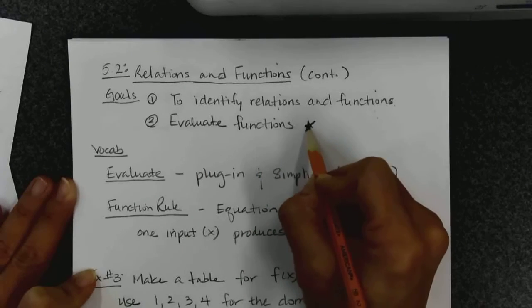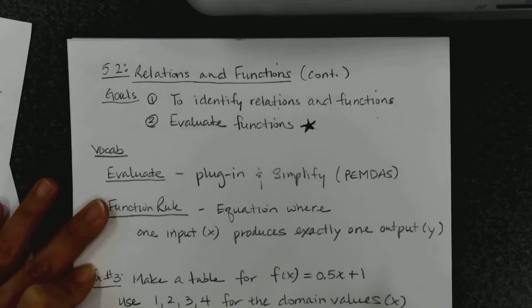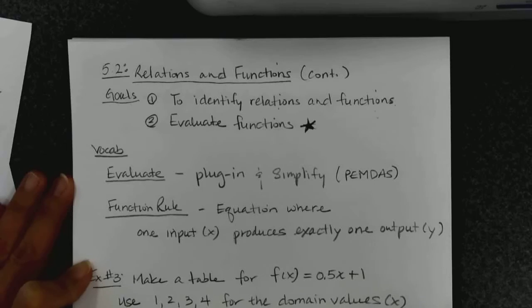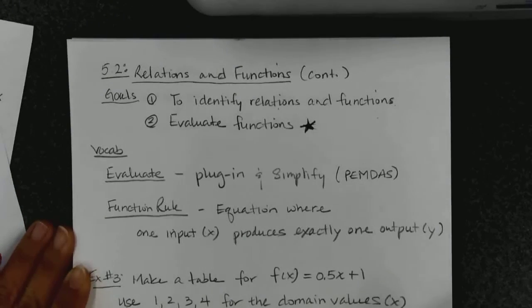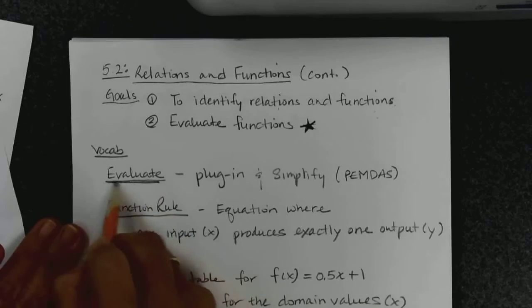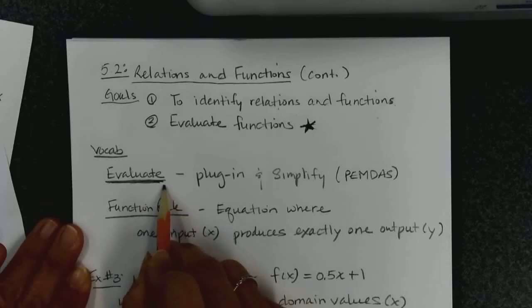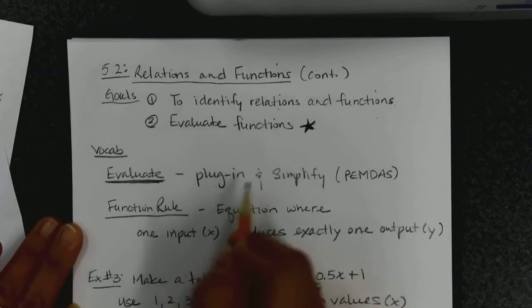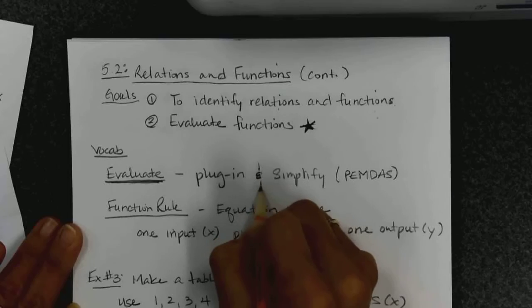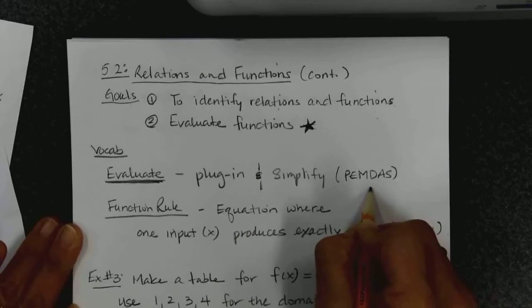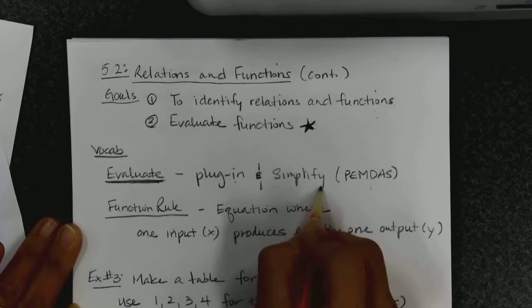For a given function, I want you to evaluate the range for the given domain. A couple of vocabulary words I'm going to review: the word evaluate, which means to plug in your input values and simplify using the order of operations, PEMDAS. That's what I mean by evaluate. Plug it in and simplify.